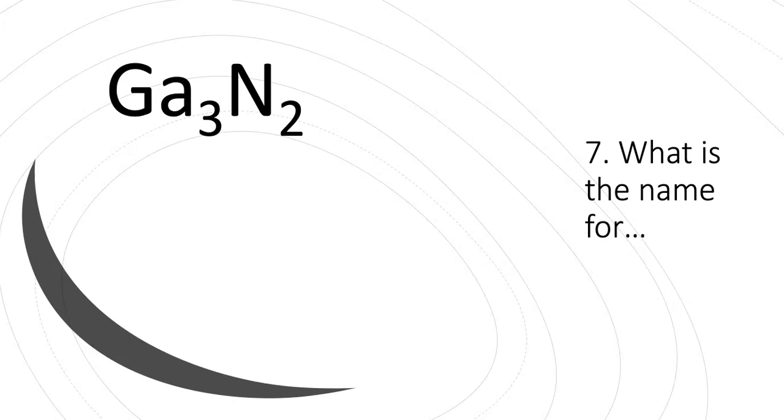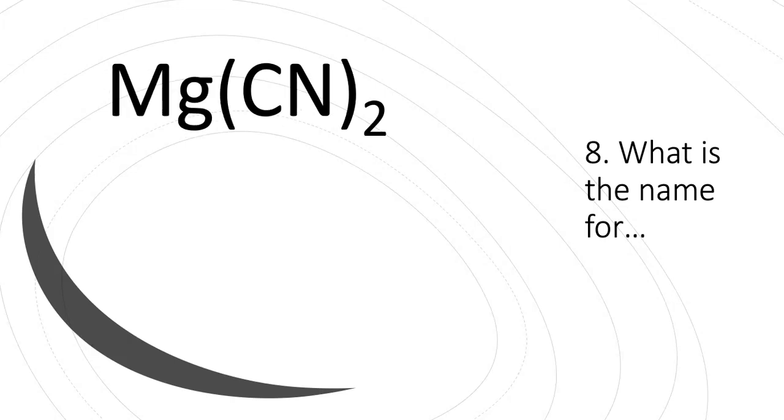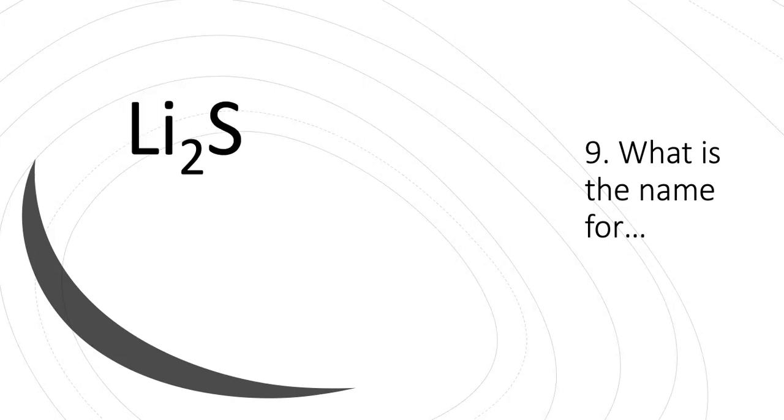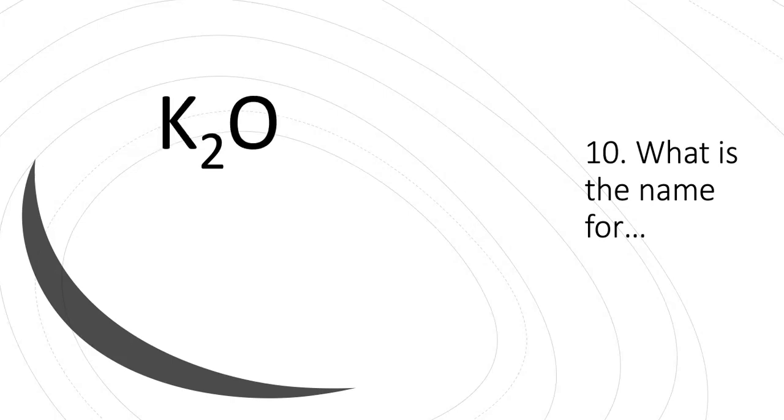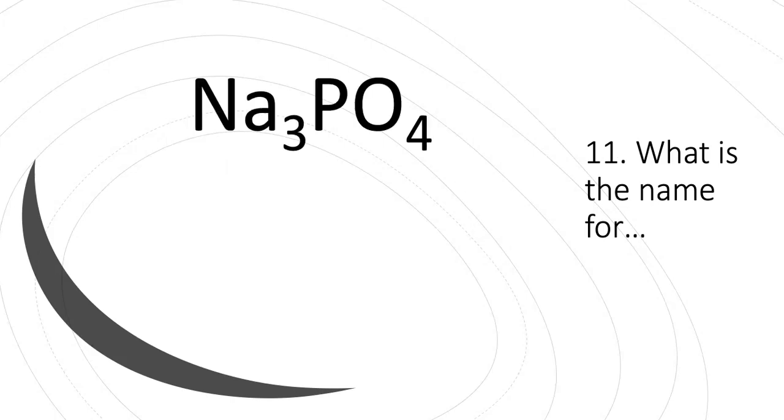As you're taking a look at that gallium, you may want to be thinking about transition metals and what we have to do with them. And the 9th one for you, number 10, the name for this compound. Number 11, you'll notice that phosphate here is not in parentheses. We only need one phosphate.